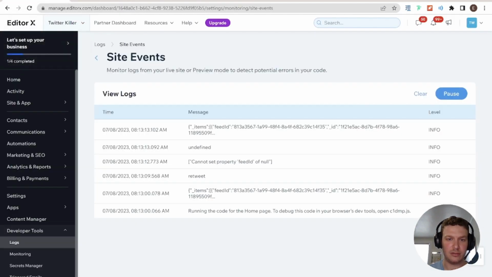Let's see. Cannot set the property feed ID of null. Cannot set the property feed ID of null. Okay, interesting.